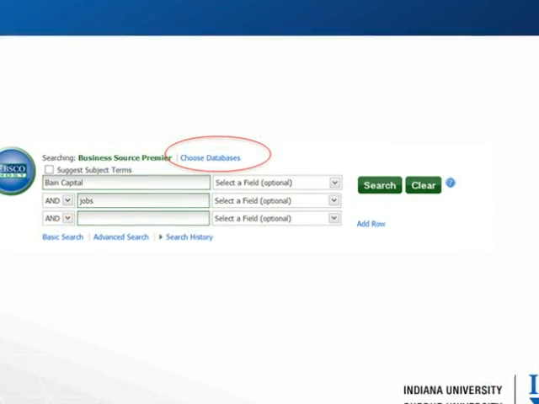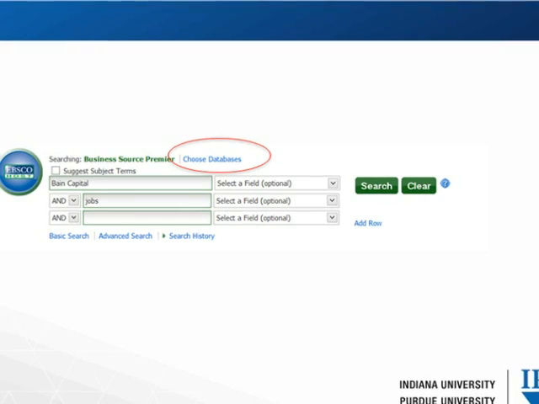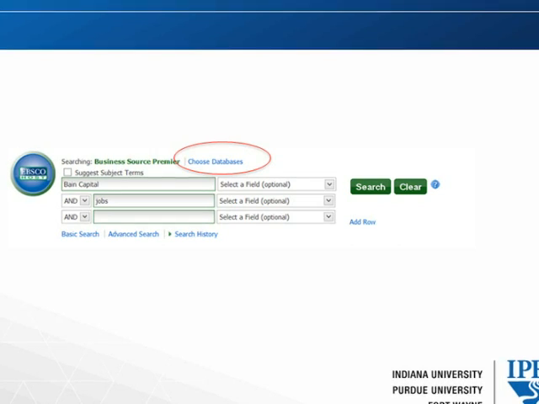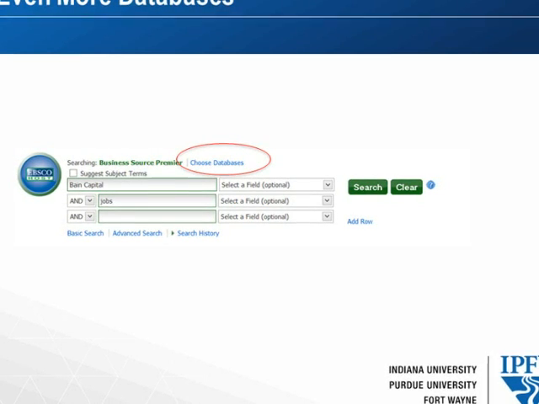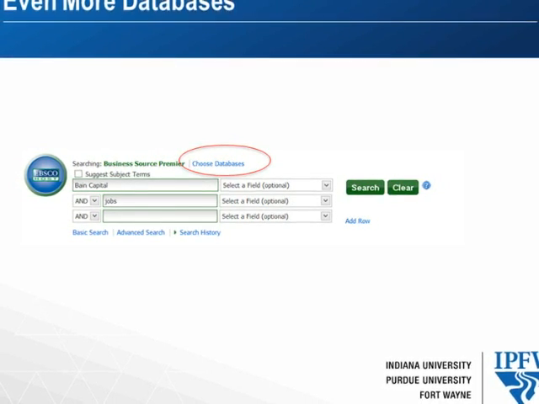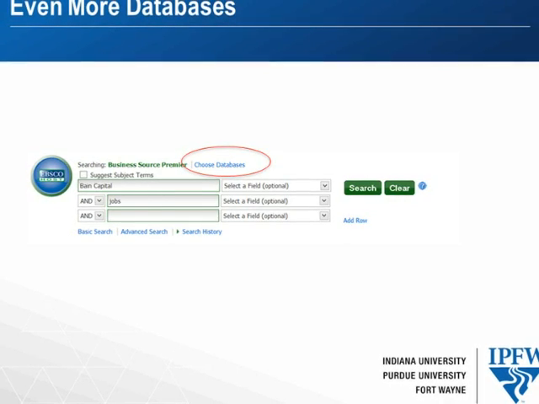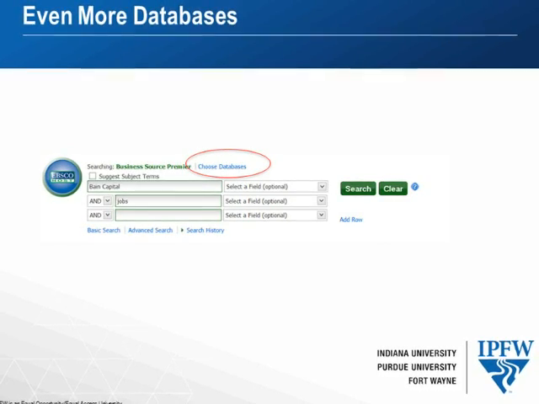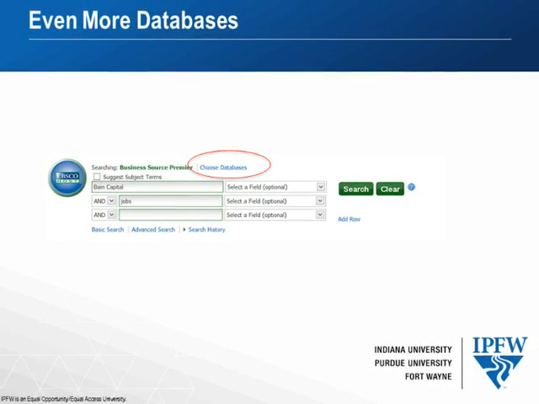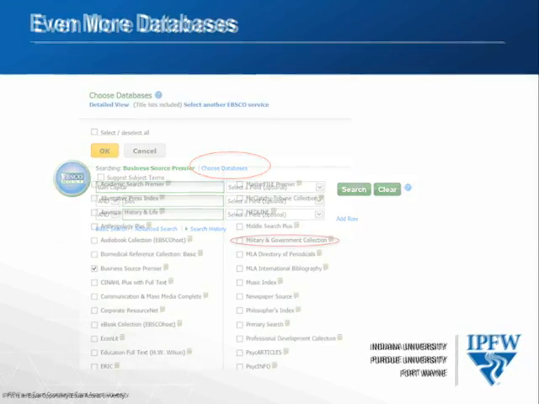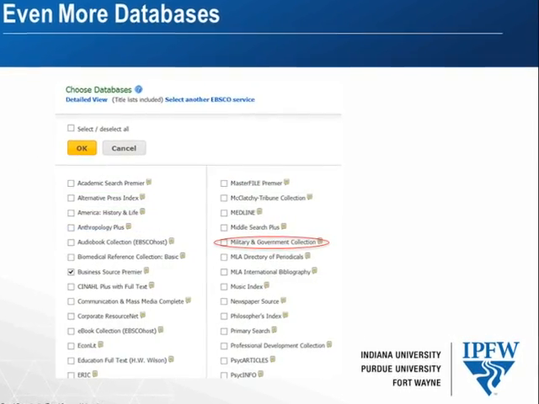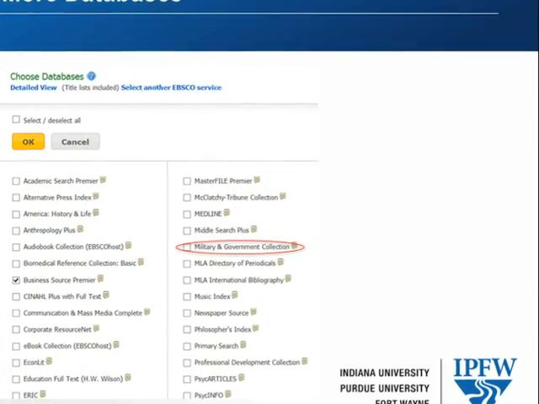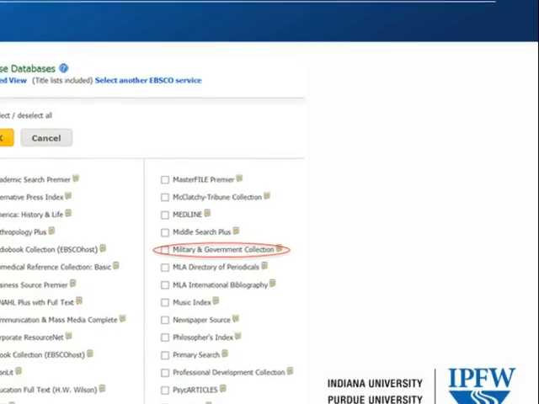Moving on, if you don't mind, I want to show you that there's also another list of databases. Once you're inside EBSCOhost, if you look at the top right-hand corner, you'll see where it says Choose Database. And for those of you particularly who might be doing military topics, those of you who are veterans or still in the military, Helmke has a terrific military collection, okay? So if you click there on the top right-hand corner, it says Choose Databases. Then you get this wonderful list of other databases. You can look through it, and particularly the military collection in the case of you veterans. So I apologize for rushing through this, but these need to be fairly short due to bandwidth issues.